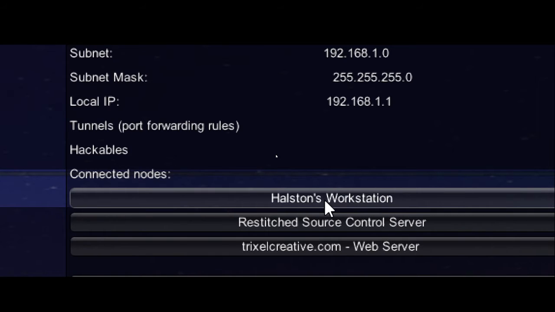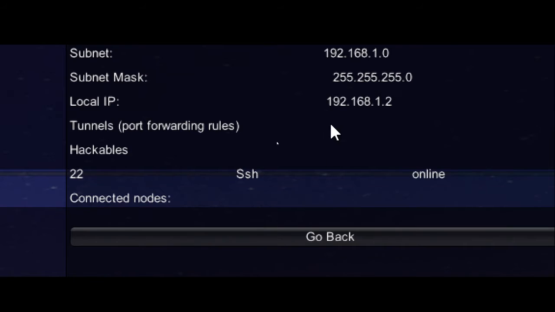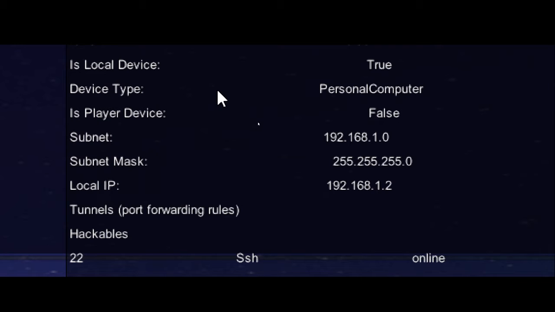That is Halston's workstation. You click on that, and he only has port 22 open because it's a personal computer, and most Linux users who are fairly advanced tend to have SSH open on their personal computer, just in case they need to SSH in for some reason. I know that's something I do. I hope I'm not weird.